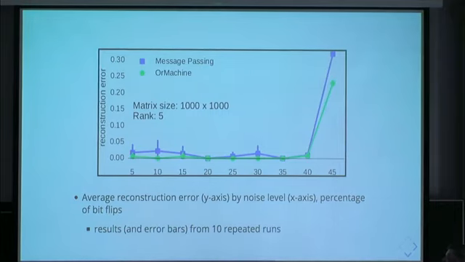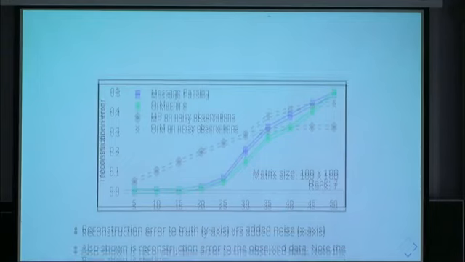What we can see is that this OrMachine, this Bayesian Boolean matrix factorization, gets very good reconstruction. It's a nice data set for it to look at. It's very low dimensional, highly structured, but we're getting exceptionally good reconstruction up to about the level of 40%, and then something happens and off it goes. So then this big jump. And just to say, those error bars are based on 10 repeats of the data.